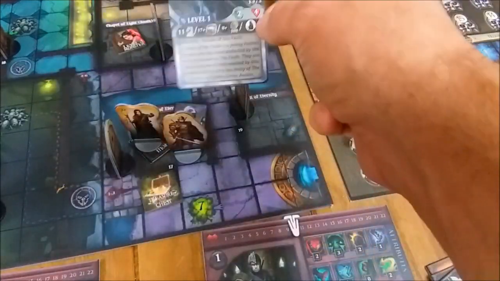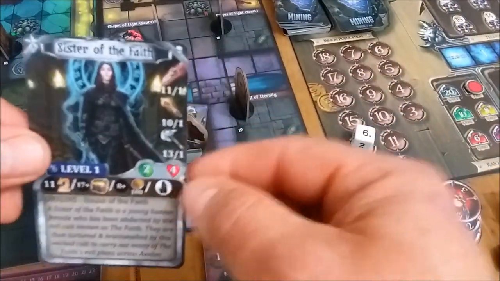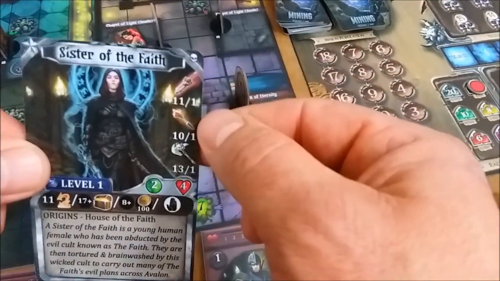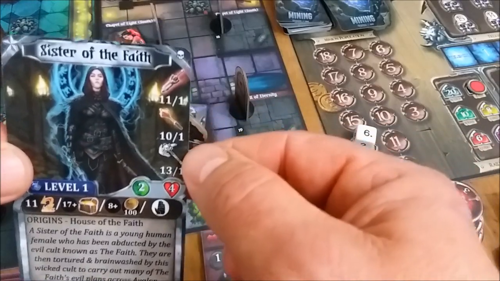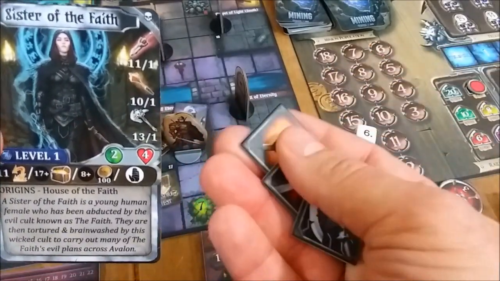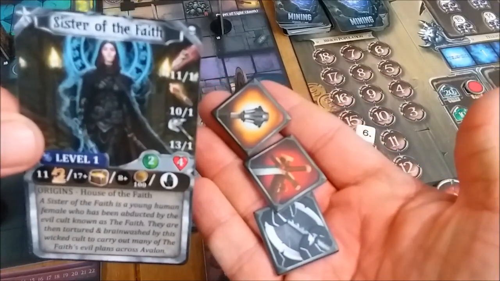Okay, so they go in and they have found the Sister of the Faith. And we can see that she is strong. She is versed in physical warfare, spiritual warfare, and chaos warfare. So there are our battle tokens. That's what tells us what's going to be coming up for the battle.